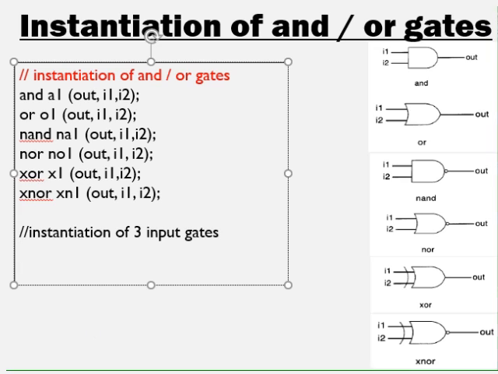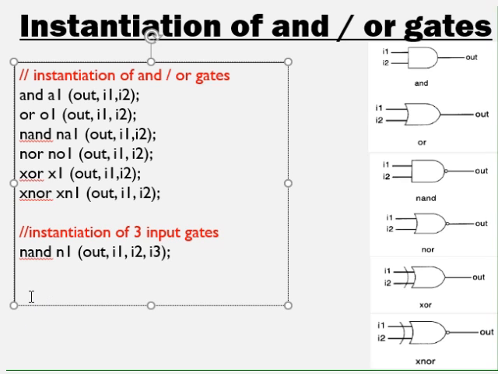Suppose I take the example of a NAND gate. The name is NAND again. Whether it is a 2 input gate, 3 input gate or n input gate, the primitive gate name is the same. If we are instantiating a NAND gate, the name is NAND, and I will give some instance label as N1. Whatever names you have given to your terminals in your circuit, take the same names, and say I1, I2, I3. Like this you can extend the same thing for any number of gates.